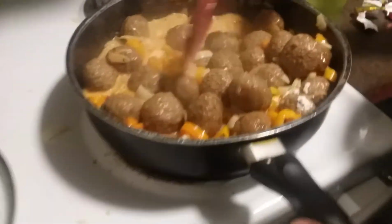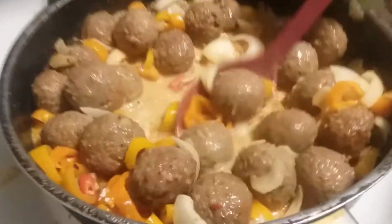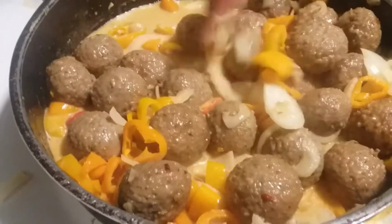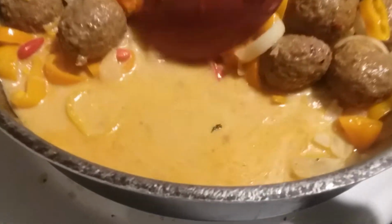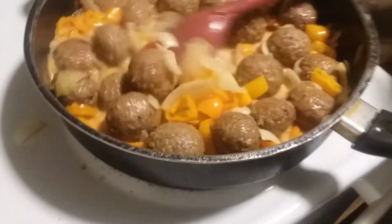Last time when I was cooking, you can always add to what you want to add. I have a lot of different stuff in my house, so I add what I want to add all the time. Look at that. And that's going to be my Swedish meatballs. And the only thing I'm going to do is thicken it up with some flour. Flour water. Some flour water.